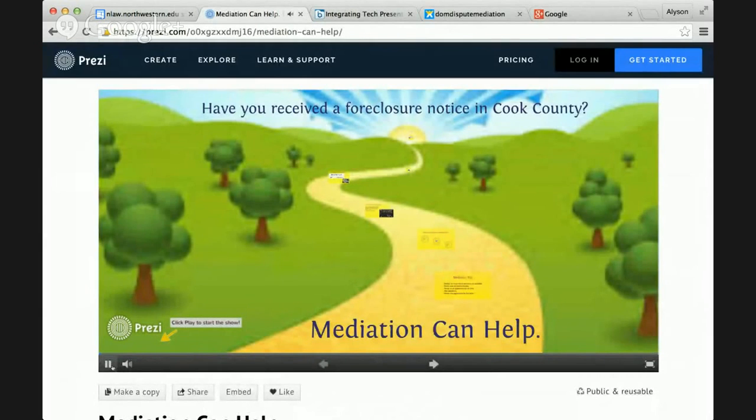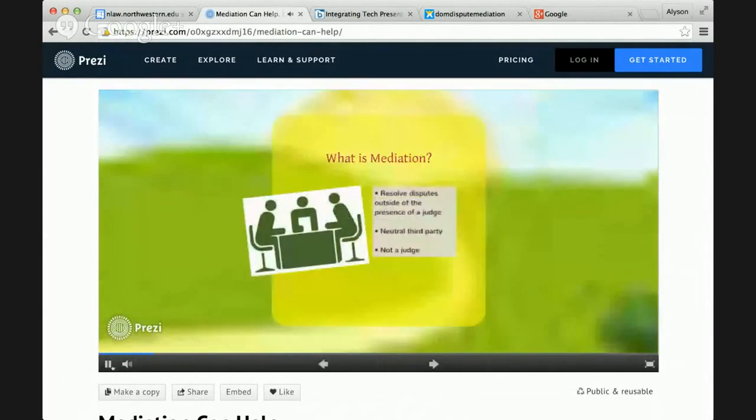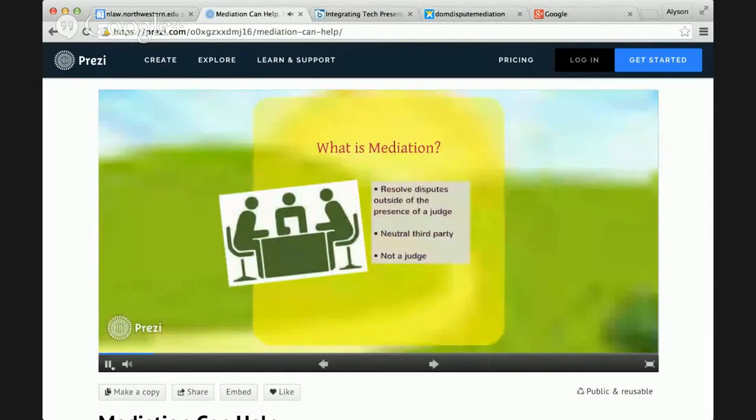Have you received a foreclosure notice in Cook County? Mediation can help. So what is mediation? Mediation is a way of resolving disputes without a judge. A neutral third party, the mediator, helps the sides in dispute discuss their situation and maybe come to an agreement that's good for both parties. The mediator is not a judge and doesn't make a final decision on the issue. She or he merely helps the sides talk to each other.